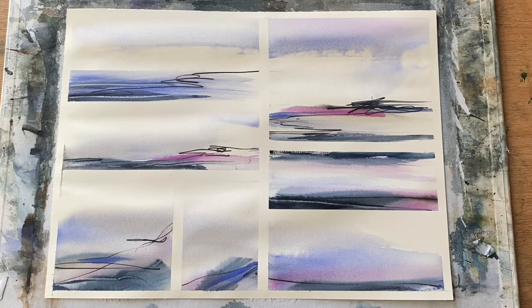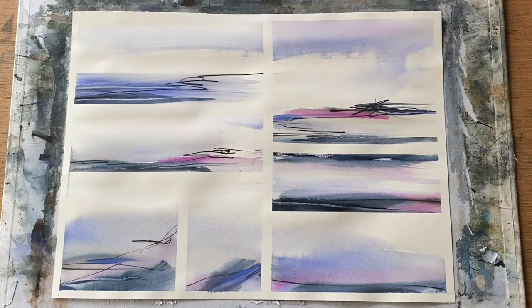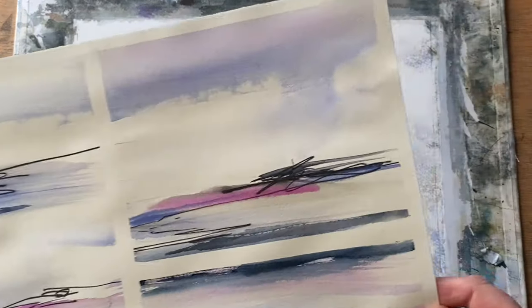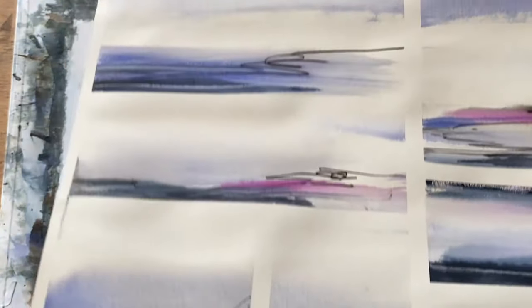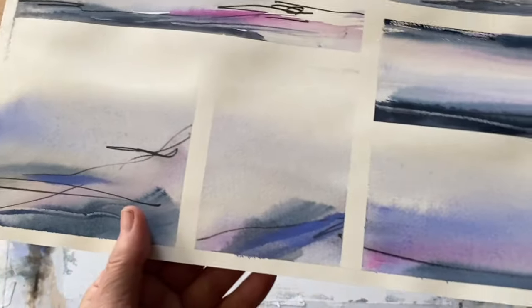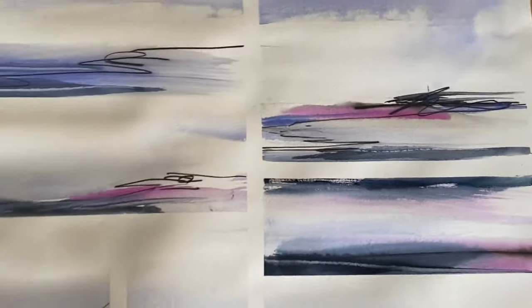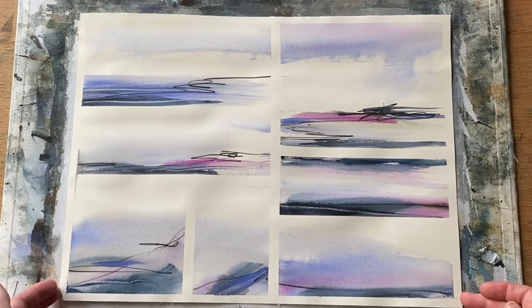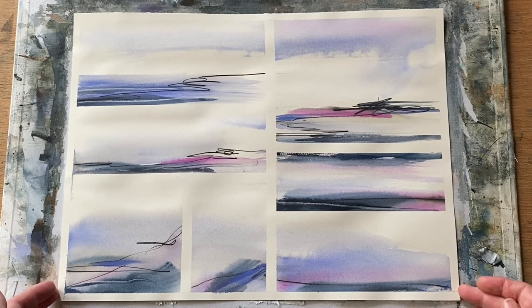However the paintings turn out, look at them with a really critical but non-judgmental eye and see which bits you don't like. Then you can exclude those things — colors, styles, marks — from your next experiments. But look at the marks that you like, the accidental happenings that occurred as you painted wet-in-wet, and take those further forward into your work, just using the parts of the previous experiment that you really liked.